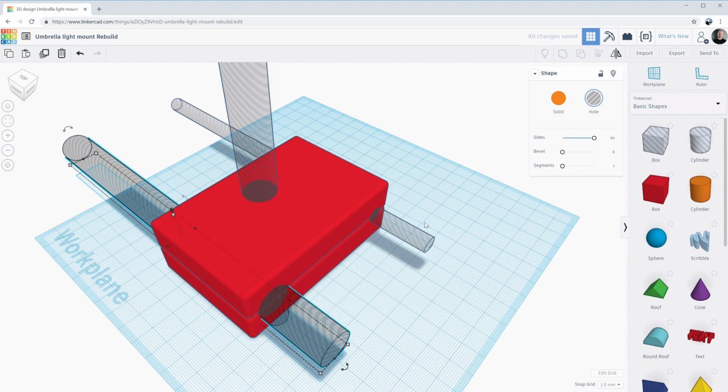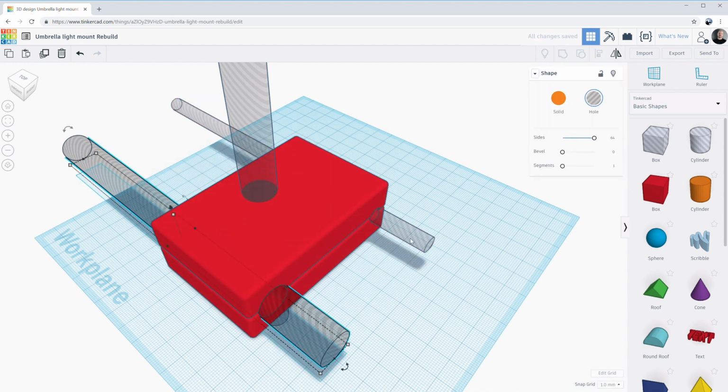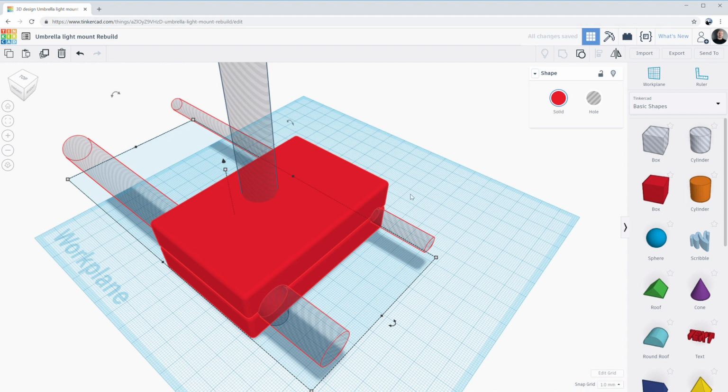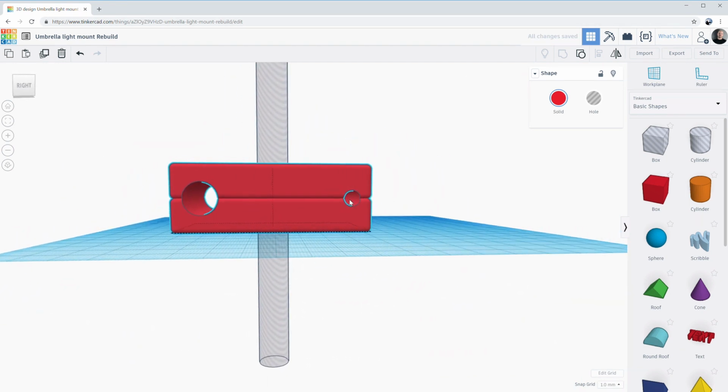Now, we're going to need to duplicate these because we need one set to subtract from the top. We'll do that. And then we're going to need the other set, which should still be there, there we go, to subtract from the base. And just group that as well. Control G, of course, does a grouping rather than using the toolbar there. And look at that, that's exactly what we need.